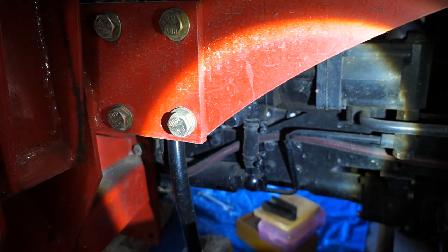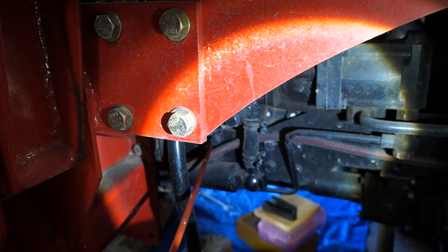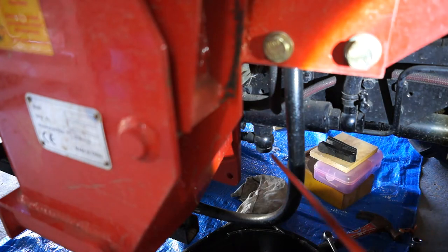Upon further inspection I see that I can undo that hose clamp there. Then this whole cylinder — I thought for a minute it was welded onto the chassis, but that's not the case. Under this hose here, if I just lift it slowly with a pointer, you'll see there's a bracket, and that's the bolt for it there. So I'm just going to undo that bolt, this hose clamp, and there's one more thing. You've got this big connection at the very bottom into that cylinder where the strainer lives.